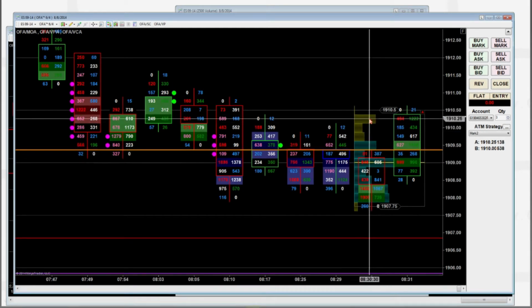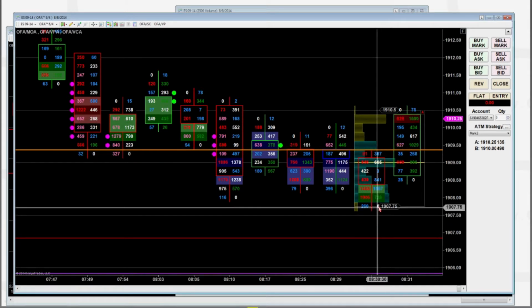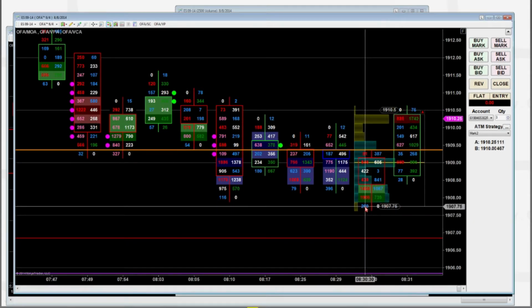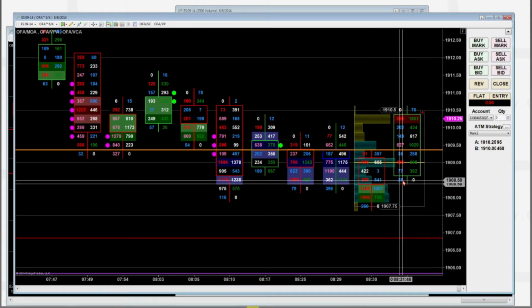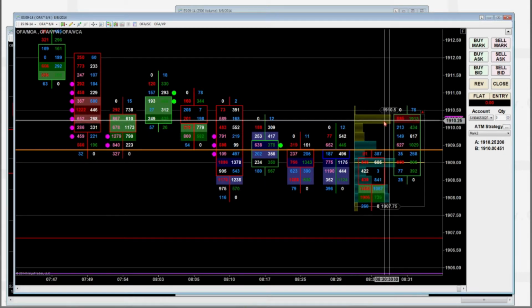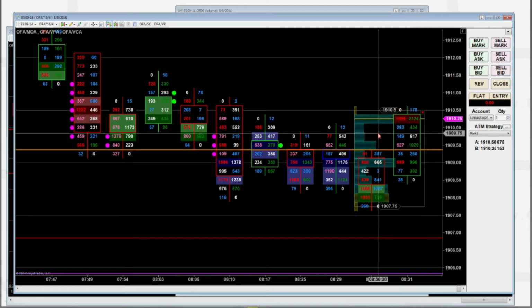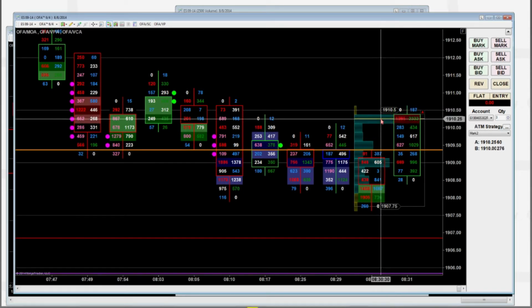Now this is unfinished to the upside. Very much unfinished to the upside. Doesn't quite look finished to the downside either, but we have weakness at the bid here, weakness at the bid here. But you see this volume bar that's building out right here at 1910.25? This is showing that we do have some sellers absorbing, but we're getting acceptance higher. Remember, volume means acceptance. We just had VPOC move up.